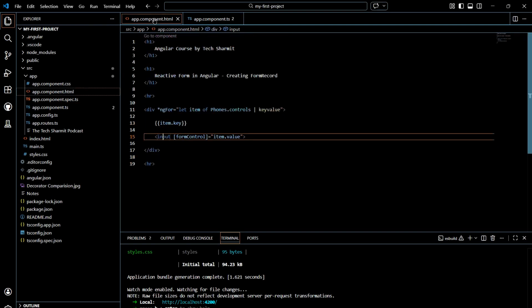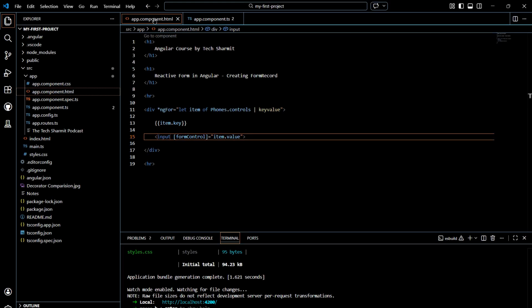And as I mentioned earlier, with form record there are multiple operations that we can perform, like adding a control, removing a control, modifying or updating an existing control. These things we will cover one by one in the upcoming sessions. Prior to this session, we talked about the theoretical part.